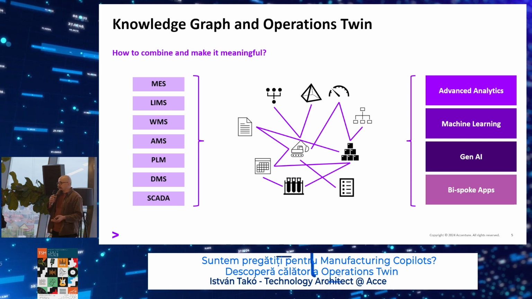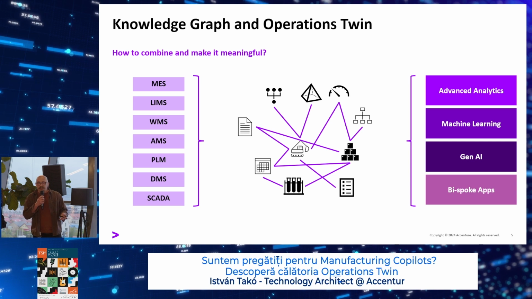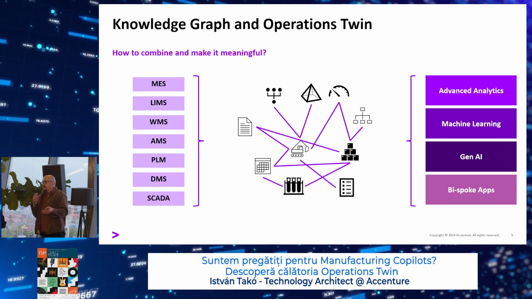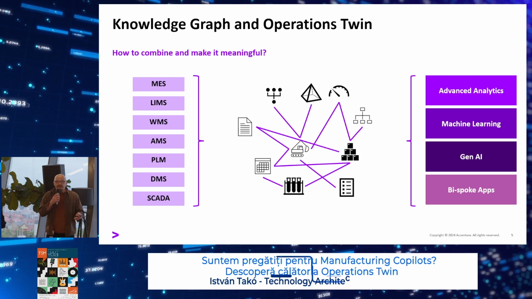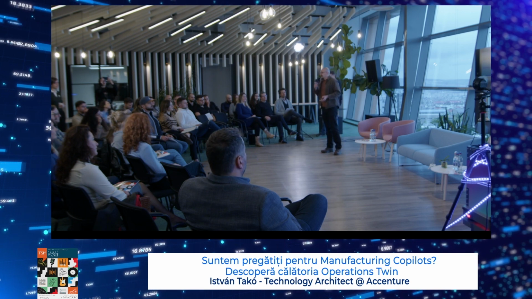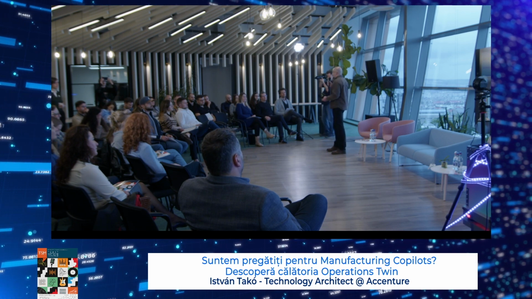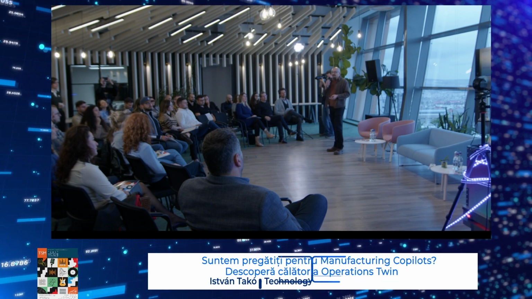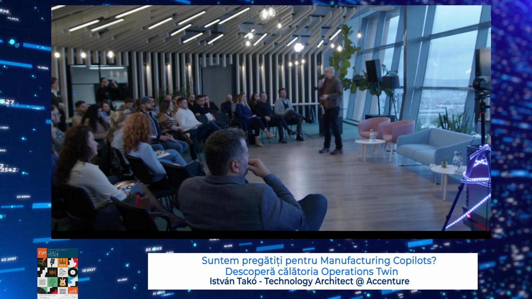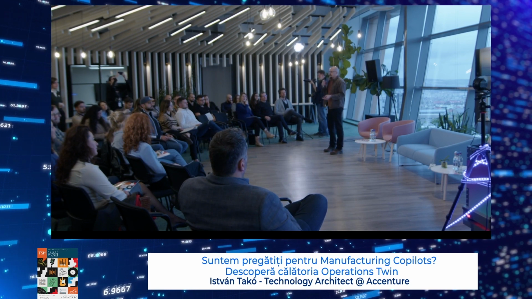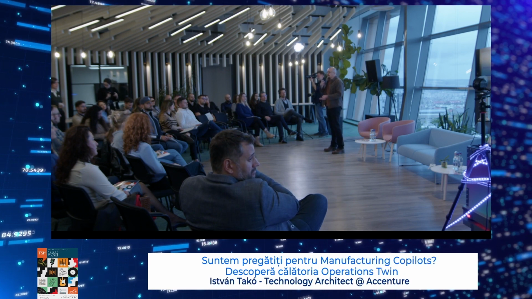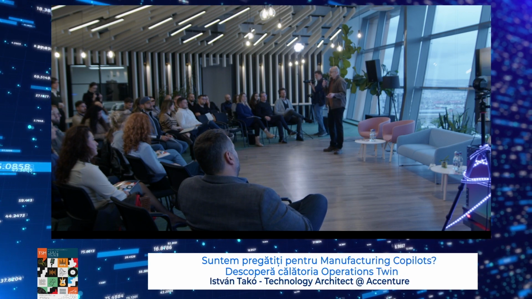Finding these relations is sometimes easy. I can imagine that there is a production order which has a field and it contains the ID of the material that it is being produced with it. Easy, we found the relation. But since these are different systems from different vendors and probably implemented in different eras of a certain company, they might apply different naming conventions. And then what if one system tracks an ID with one ID and the other with a different ID? And there are trickier situations as well.